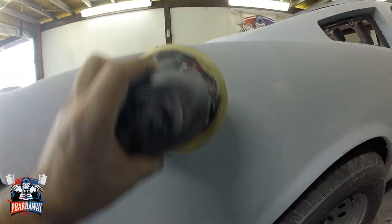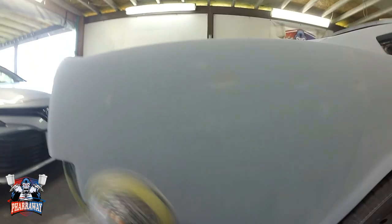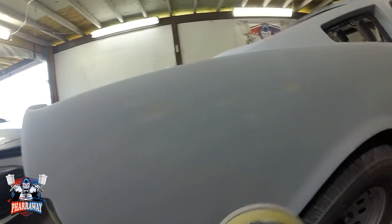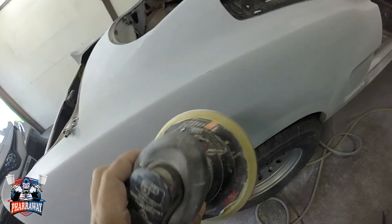Now you can see the way I'm doing it. The DA is not in full speed, so I'm just going up and down, and I'm gonna be going side to side, okay, in a slow speed. You can hear the rotation. It's slower than the normal.